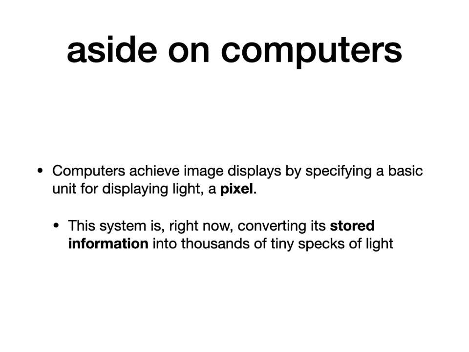Whatever you're using right now to watch this, it is converting stored information into thousands of tiny little specks of light. Have you ever heard of 1080p? That means 1920 pixels by 1080 pixels. Multiply that out, you get close to 2 million pixels. It doesn't look like individual single values of light, but that's how they're stored.